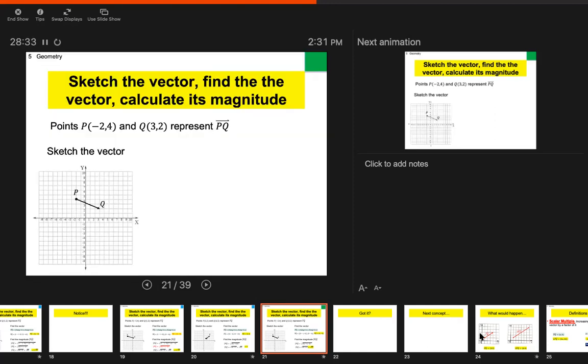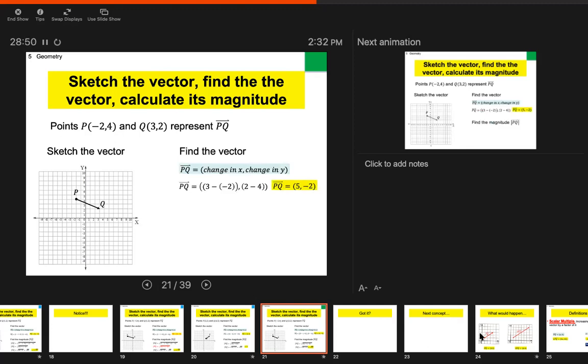Well, the sketch is pretty simple, but who's got the vector itself? What's the vector? The vector's going to be 2 numbers. It's going to be an ordered pair. Negative 5, -2. Very good. She said 1, negative 2.